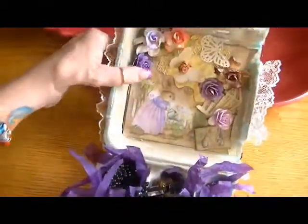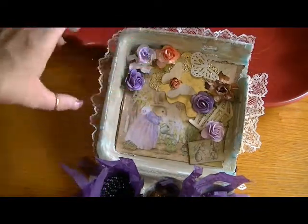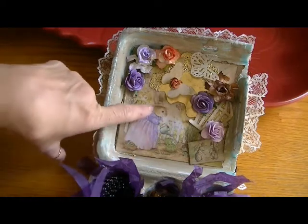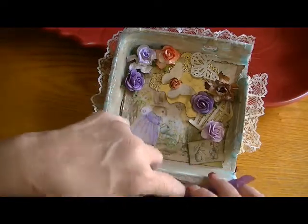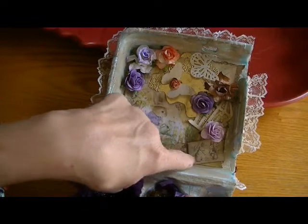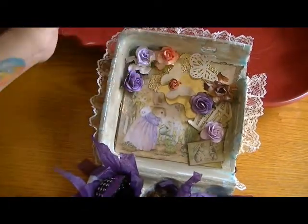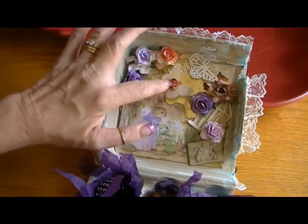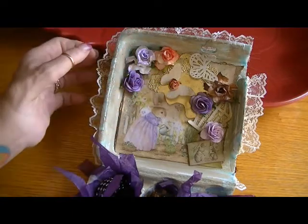And both sides of the envelope had an image. So this was on the back side of the envelope. It's a little rabbit tending her garden. This little piece here where it says Happy Easter is another piece cut out from the Tim Holtz seasonal pack. I put a gold doily behind there, some Martha Stewart butterfly, and another Tim Holtz butterfly with a little For the Love of Art rose in the middle there.